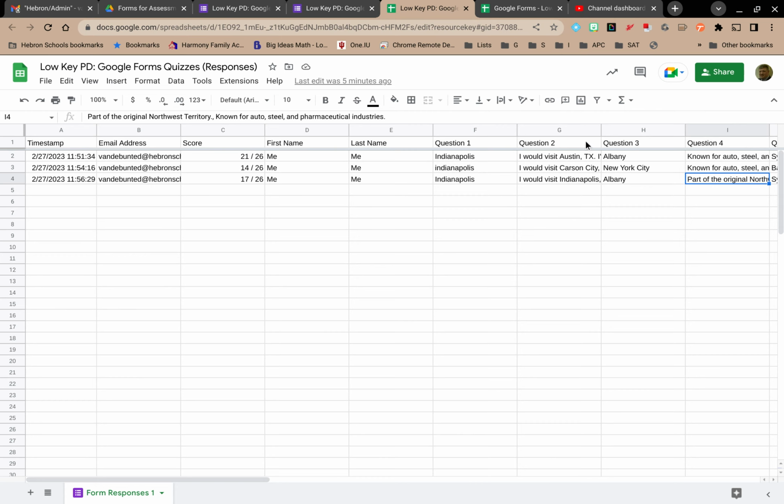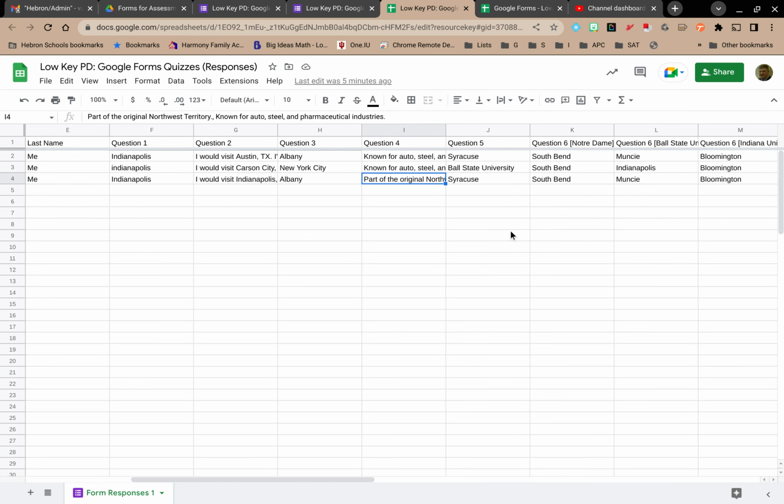But because I was a little bit cautious and judicious, I named them with shorter names. I now have a much easier to read spreadsheet that I can look through, right?